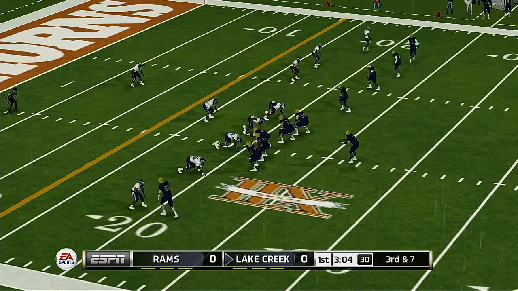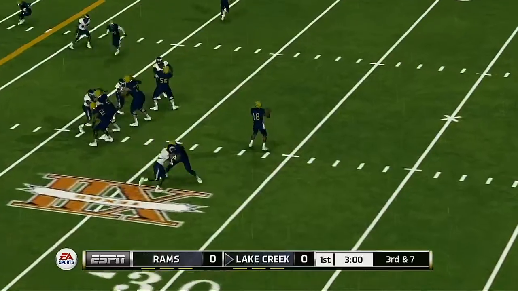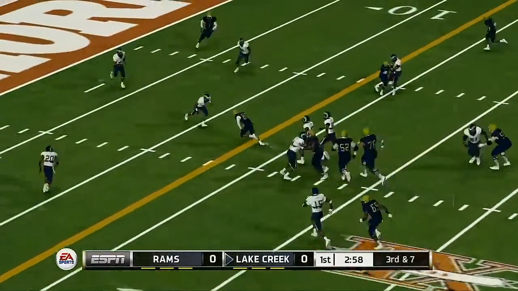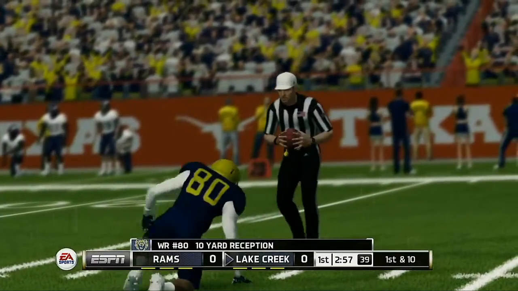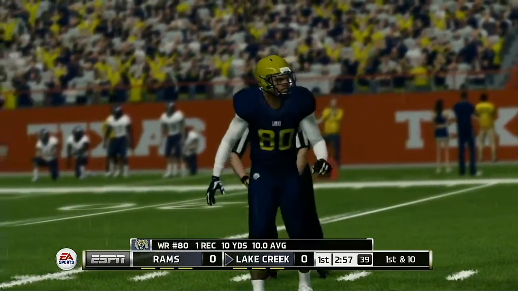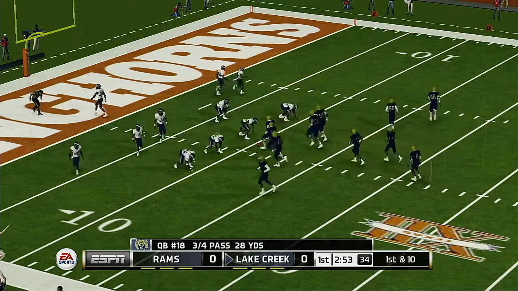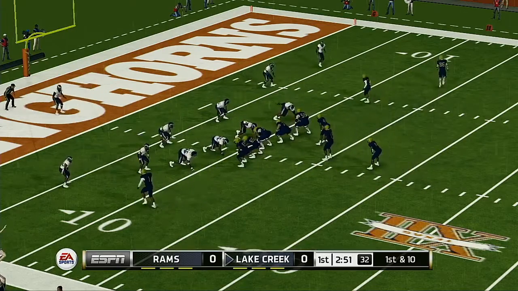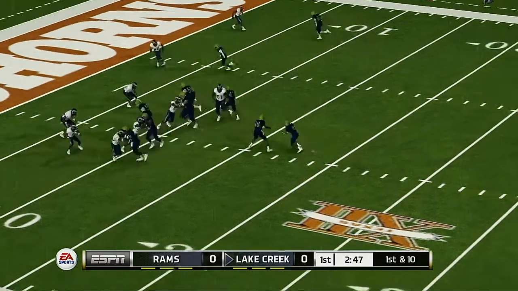And they're going to put 6 DBs on the field to counter that 5 receiver look. Short pass, middle of the field. Brought down around the 10-yard line. Not a real fancy play here, just a smartly run route. Good protection and a well-placed ball. Most times, you don't need much more than that. From the 10-yard line, first down.